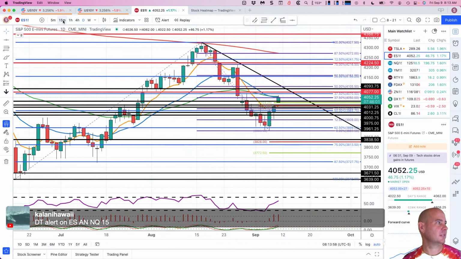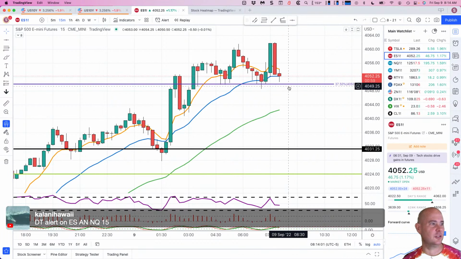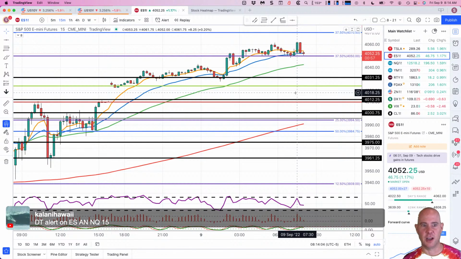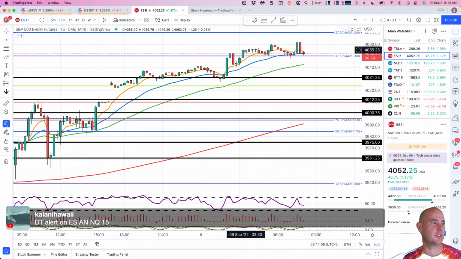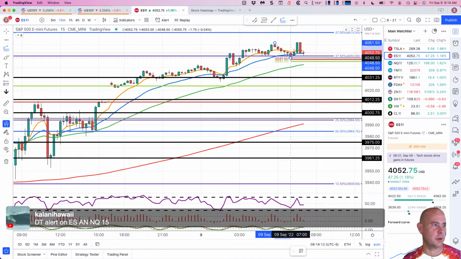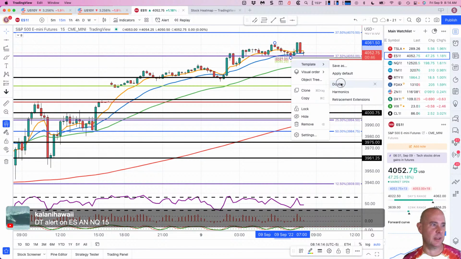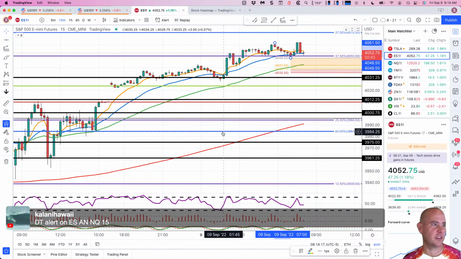So let's get back to the shorter term basis. Yes, you can watch this going into the open. Kalani, thank you for being here. Double top alert. It's a little sloppy with this extended, but it's worthwhile going into the open with that pattern, especially if we get some selling pressure. There's the targets. It's reversing this move. 40.42. Use the conservative targets on this one since we're still headed to the top on cycles. Even though the major trend is still down, we still have cycles going up. I would use the conservative targets on this one. 40.38, 40.35.